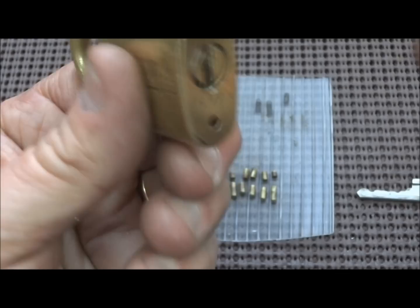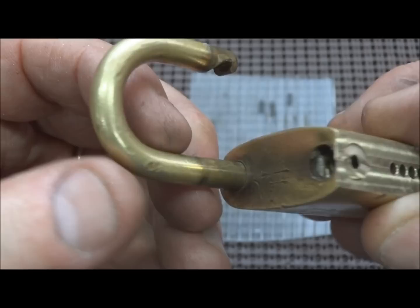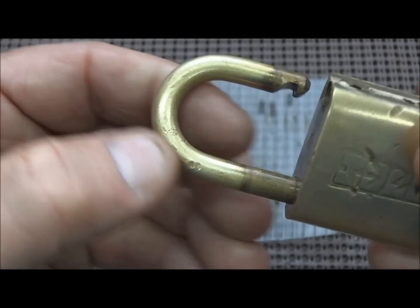Let's try it. And there we go. Well, this kind of confirms this thing's been around a while, hasn't been open for a while. It also tells me somebody cleaned this lock up, but they couldn't reach the part that was inside of it. So it has not been unlocked or picked for God knows how long.